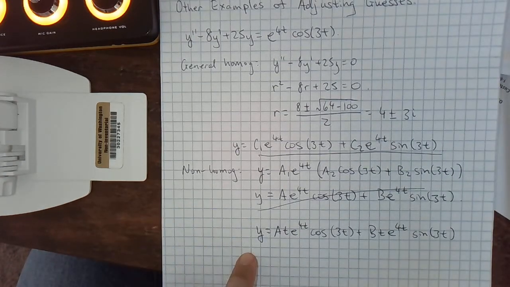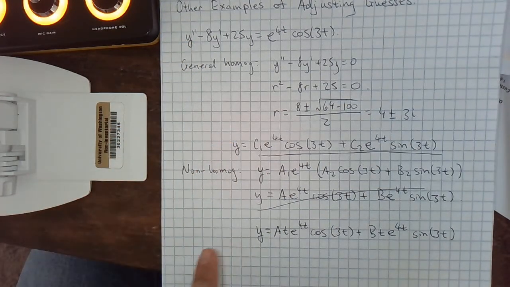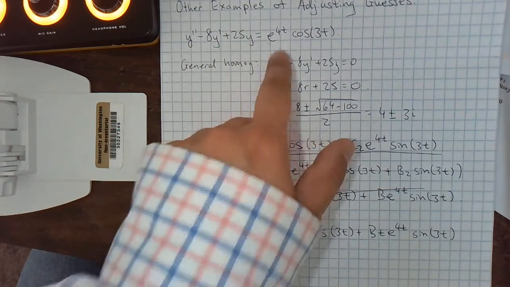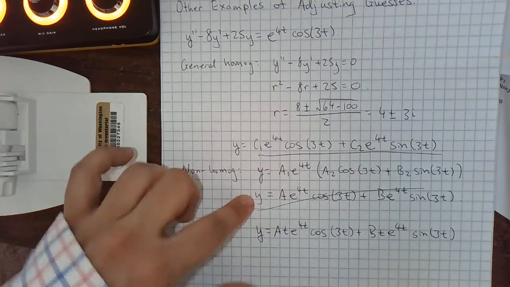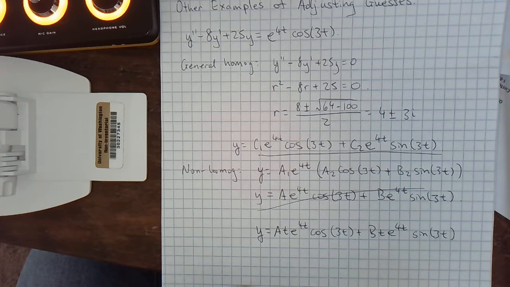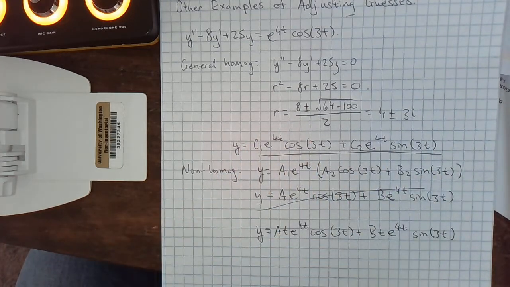Unfortunately, it makes it more annoying when you take derivatives. You have to do product rule. But you can do it, and you'll get eventually two equations, two variables. The t terms will all cancel out because of the stuff from before. You'll be able to solve for a and b, and then add that to the general solution to get the general solution to the non-homogeneous differential equation.